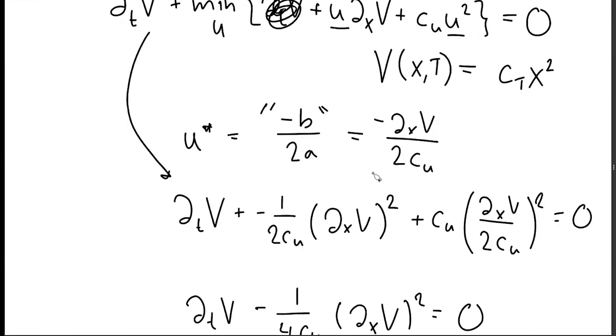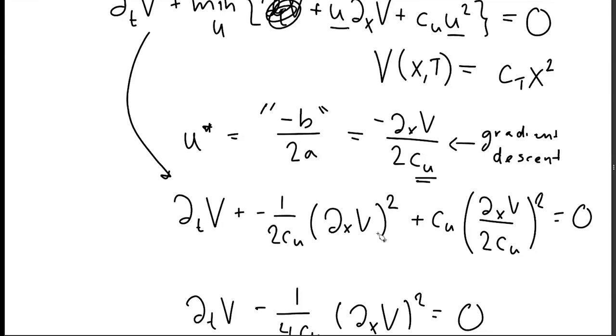Also, I just want to look at this thing here. We have this statement that u star is proportional to, or is the negative of, the gradient essentially of v. This thing kind of looks like gradient descent, right? I'm not saying that's going to generally hold, but that's just a nice connection. If you're thinking about optimization more generally, this is kind of like a gradient descent step. And the cu factors in because we're not going to take such an aggressive step if cu is very large. We're going to take a smaller step because it's going to cost us more to make that bigger step.